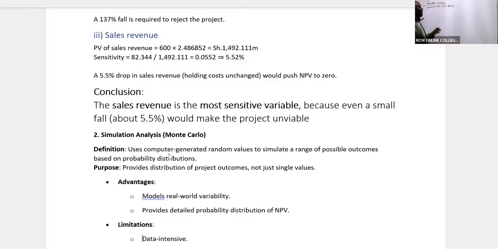When we are simulating, for example, we make imitations and say that our selling price will be this much. So when we pick a selling price that is imaginary, what happens to our profitability? When we pick a variable cost which is imaginary, what happens here to our profitability? So remember, we are using what this examiner has called computer-generated random numbers. And this is where we begin our today's simulation class. So random numbers.